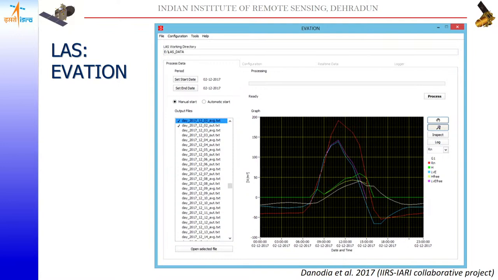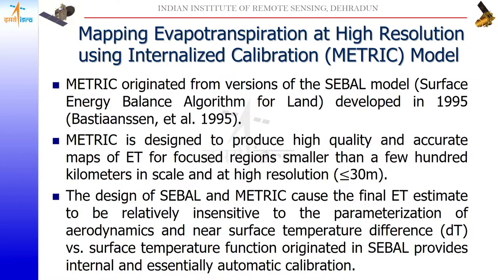In the same way, we integrate the information of meteorological parameters as well as the large scintillometer based data sets after spectral filtering, gap filling and quality assessment in EVAview software, and ultimately compute the latent heat energy using the residual approach and further evapotranspiration. And all these precisely measured evapotranspiration data sets we use in validation of various models where we use remote sensing and GIS, maybe the crop coefficient approach or maybe the energy balance approach.